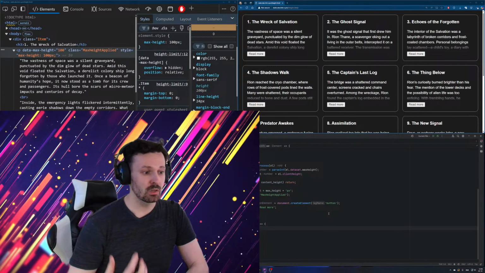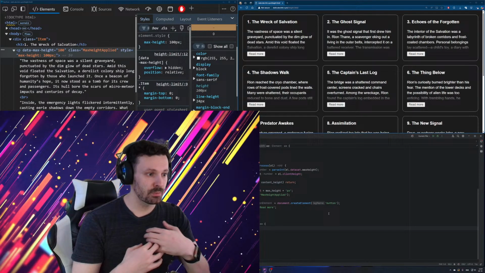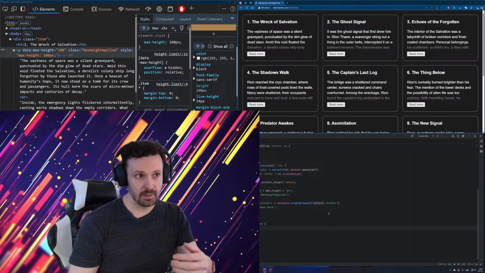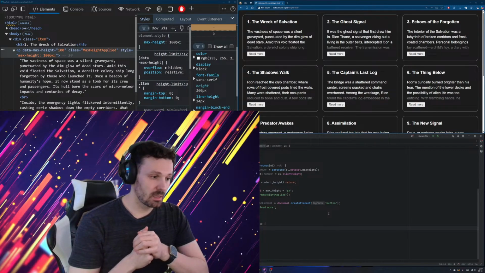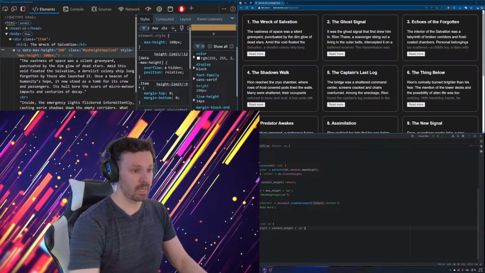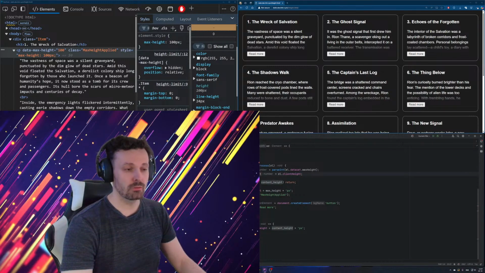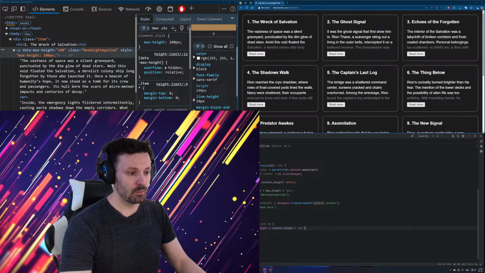The height will simply go to auto, max height will go to none, and you won't be able to animate it. So in this case, I will keep this property, but I'll set it to content height, which is the initial full height of that element. And with this, you will be able to get it animated, which is really great.